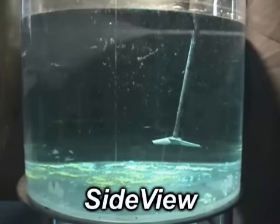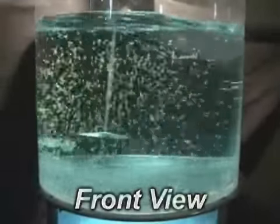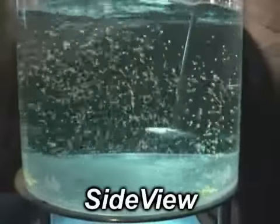Top-to-bottom turnover is key for blending and solid suspension applications. The following video demonstrates the mixing for this mounting position.